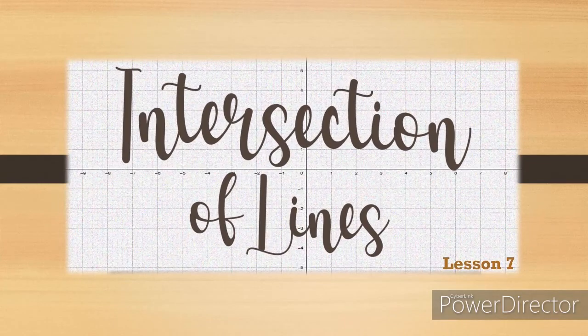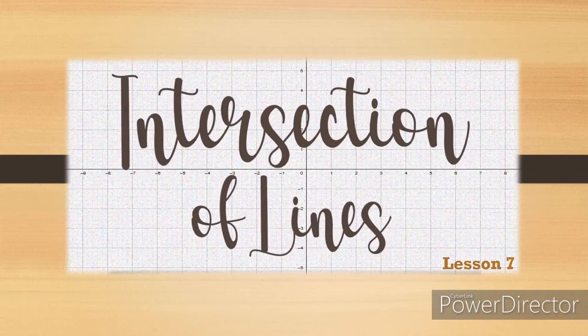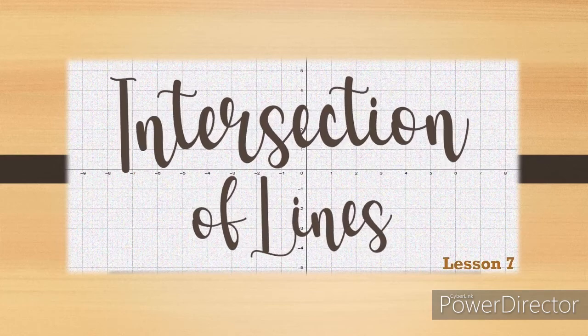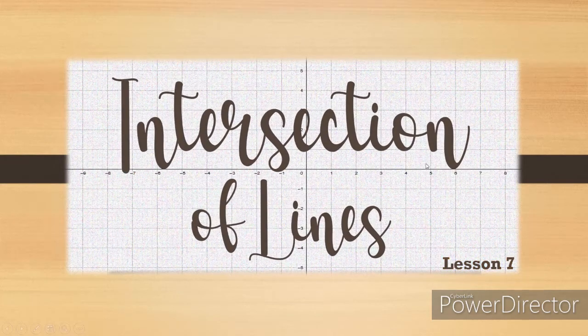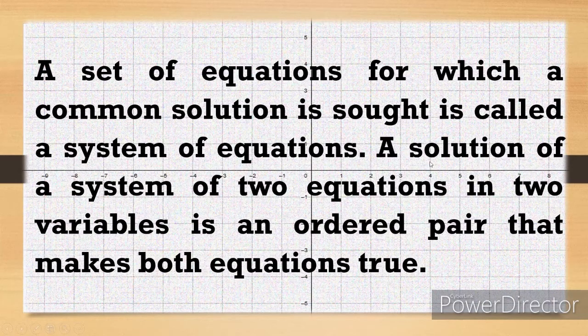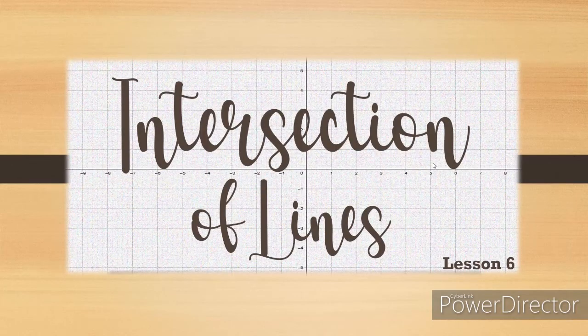Good day, grade 10. So in this video, I'll be discussing our next lesson, which is intersection of lines. A set of equations for which a common solution is sought is called a system of equations. And the solution of a system of two equations in two variables is an ordered pair that makes both equations true. And there are many ways on how we find the solutions of system of linear equations.